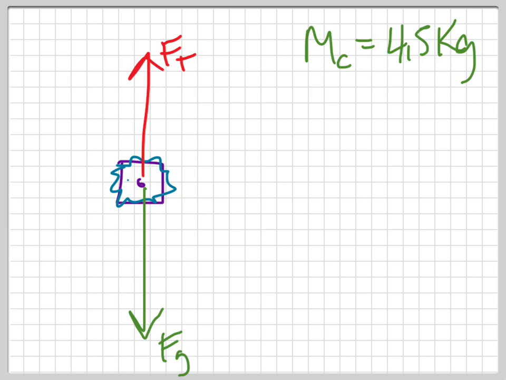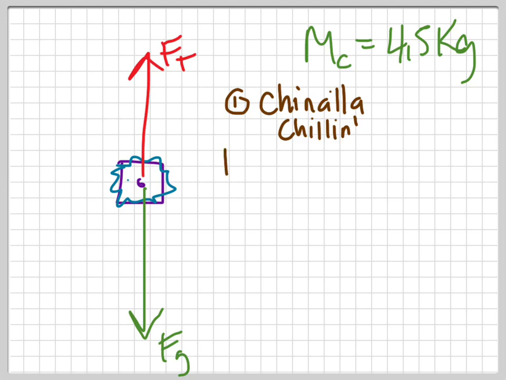So let's do scenario 1, and then we're going to change the scenario to look at how it changes. Scenario 1, chinchilla chillin'. The chinchilla is just chilling out, hanging out on its little cable in its harness because it likes to do that. So what is the force of tension?